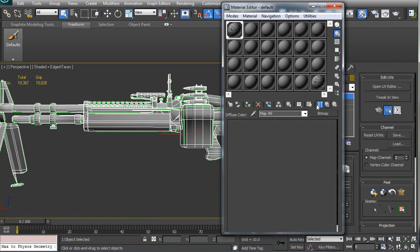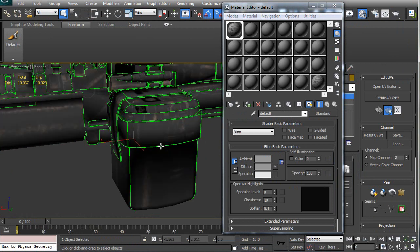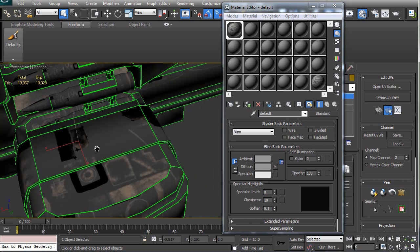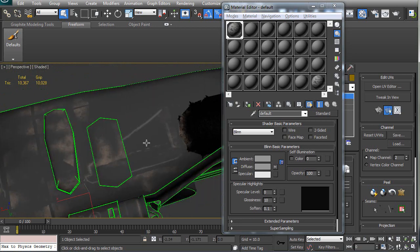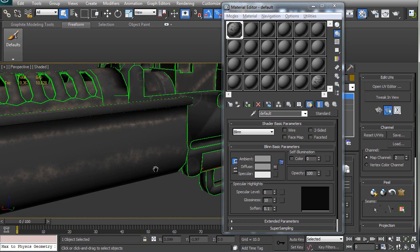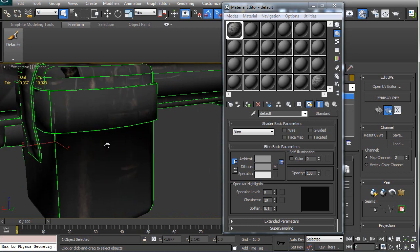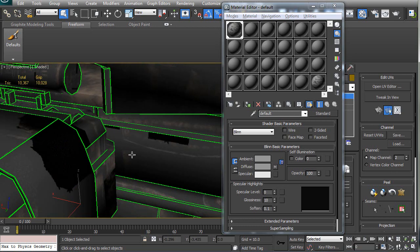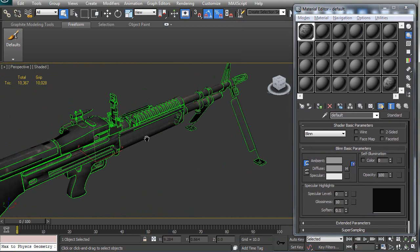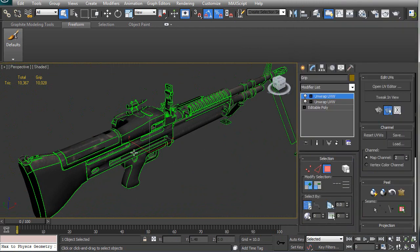Now if I show this map, and hide this, what you're going to see is that the ammo bag has that diffuse texture on it too. Also, this piece has the wrong texture on it, and so do the bullets, because this one texture is applied. It looks good on this stuff, but over here it's just laying out on everything. And this is where it is literally the most confusing. This is where it can throw you off the most. You think, oh, my model looks all screwed up because all my faces don't have the right texture on them.